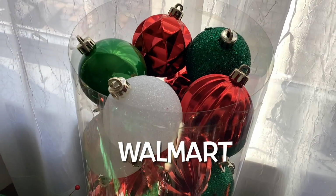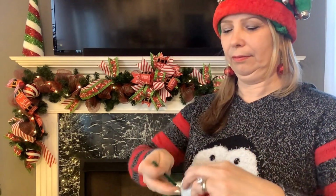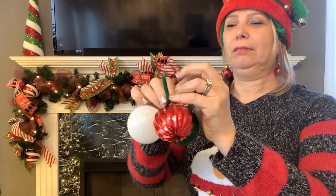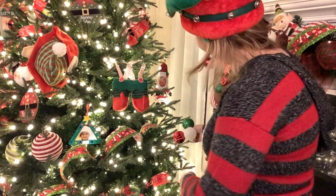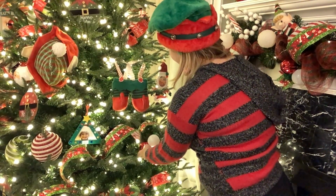Another great hack that I already showed you with my garland video. You have a whole bunch of tiny ornaments. They look like dots on a big tree. So the way to make a big impact is to thread them on a pipe cleaner and add them as clusters throughout the tree. You see how much better that looks than just one single ornament.